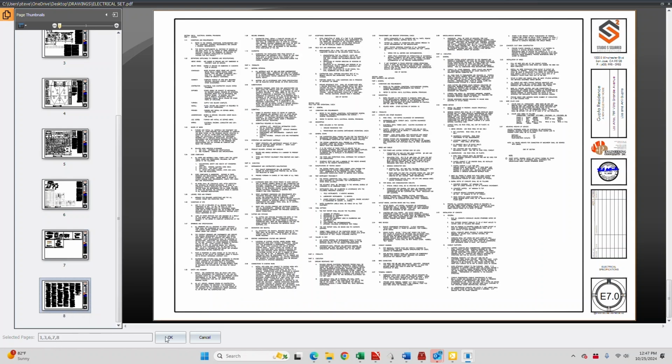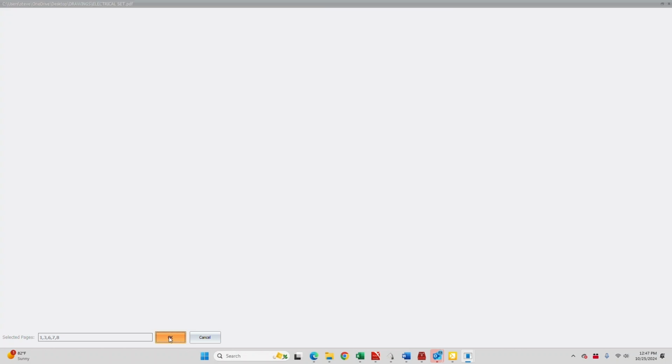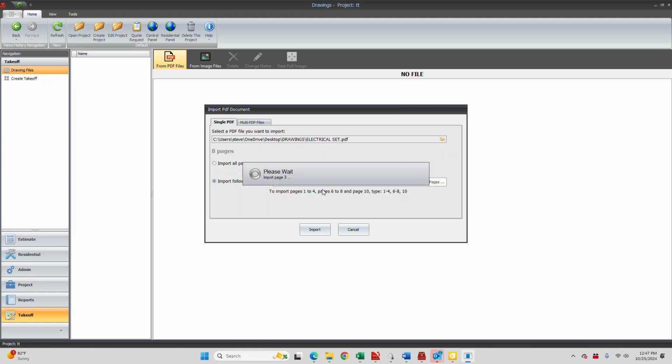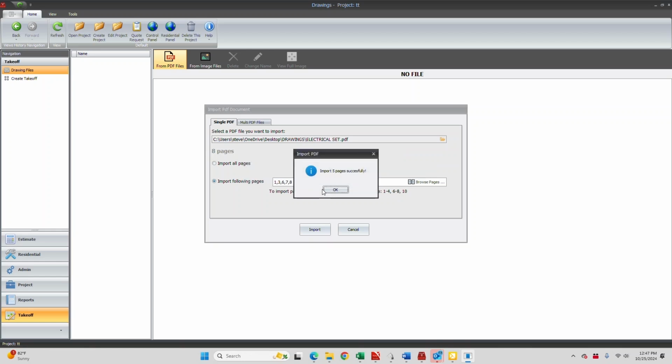So you have a lot of versatility, and you can review the pages. So hit OK when you're ready. And it's going to ask you, sure you want to import those 5 pages? And you'll say yes. And it's going to import 5 pages ready for takeoff.